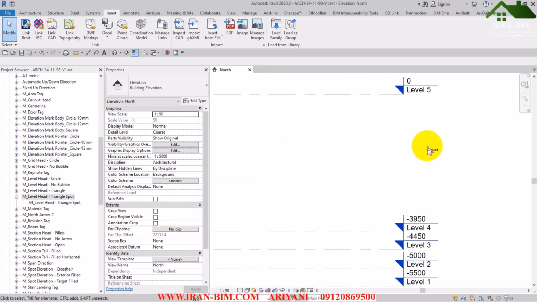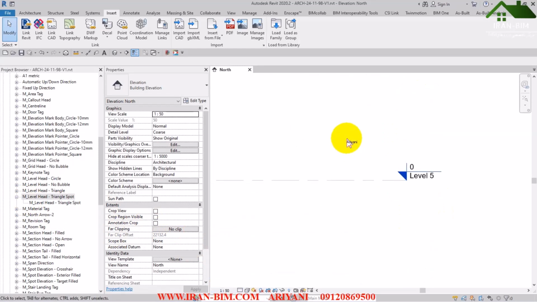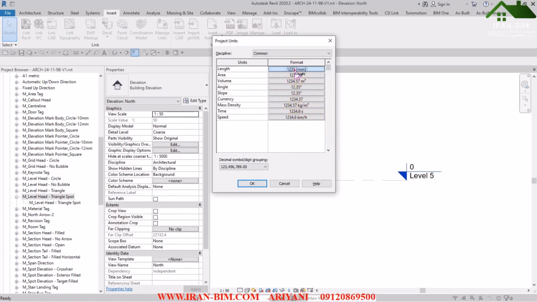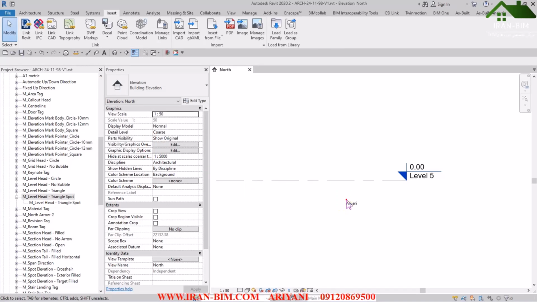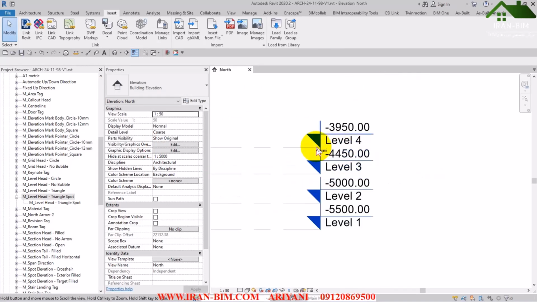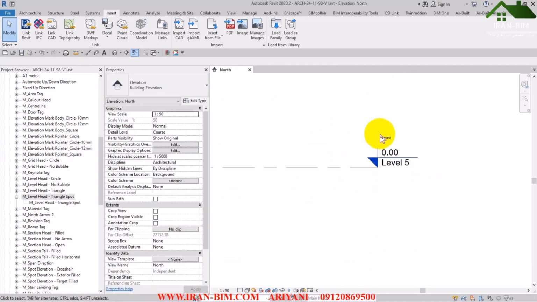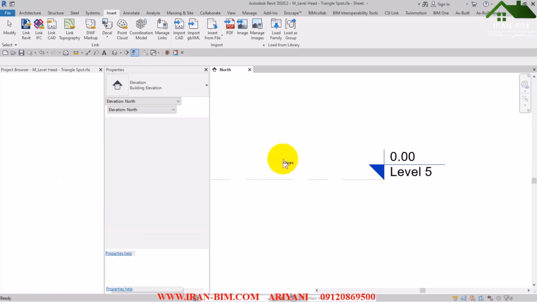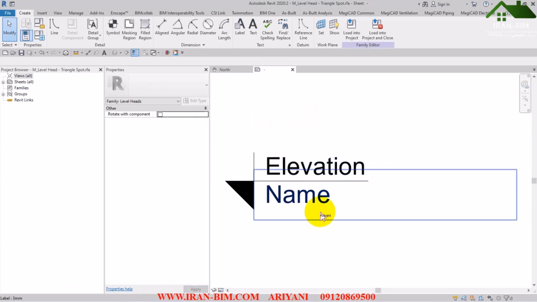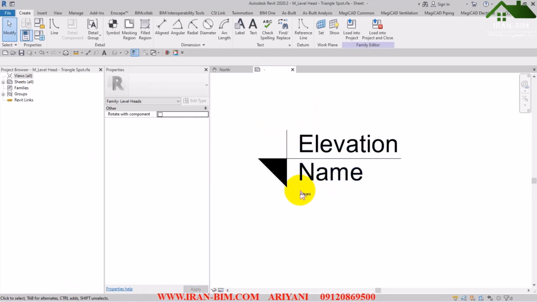These are zeros. We press UN and put the 0 decimal on 2 decimal and okay. These are minus and these are plus. And right click here and edit so that we can make some changes such as color, font, or adding the minus and plus marks.